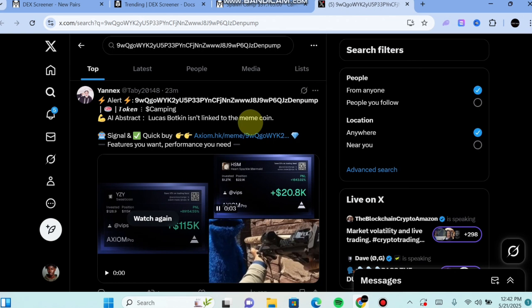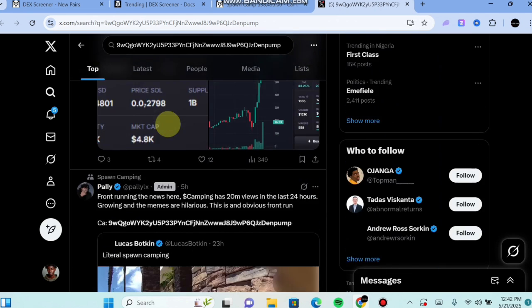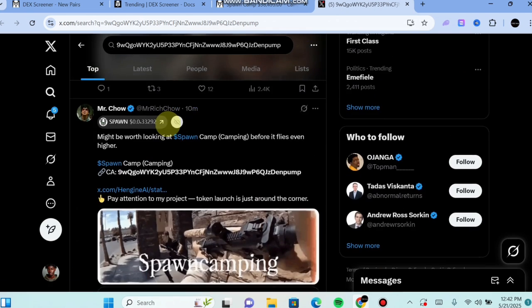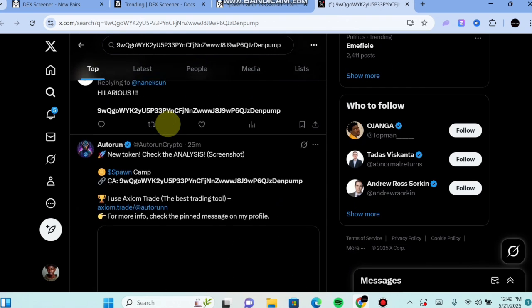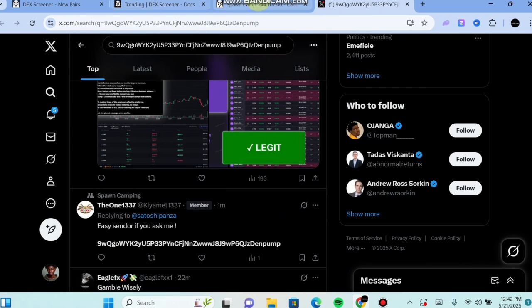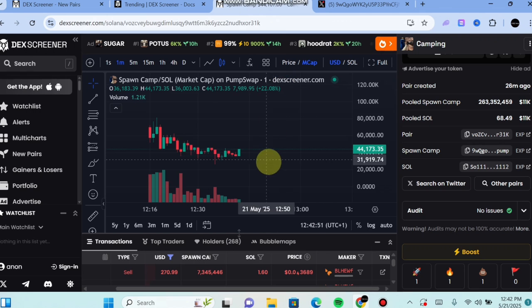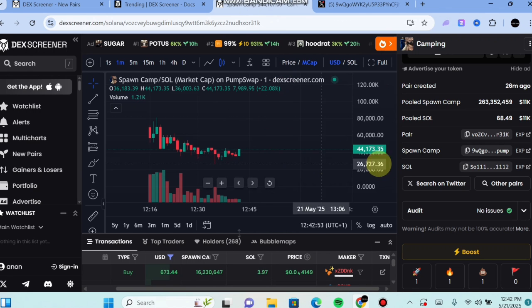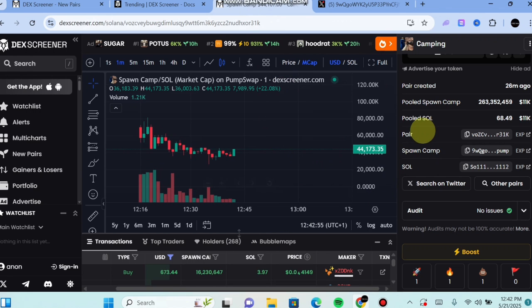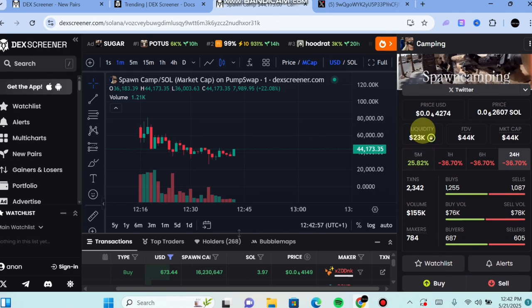So as you can see, somebody posted about it 20 minutes ago, and I think there were just a few persons that have tweeted about this. Not very much, but it's still quite okay. Also, before you buy, the most important thing is for you to ensure there is volume. So put in the 5 minutes, and ensure that in these 5 minutes there's still volume going on in this particular coin. You can see over 8k volume going on. Those people are taking profit.